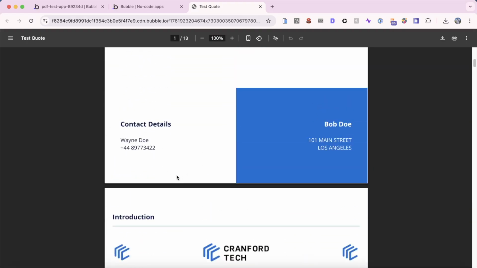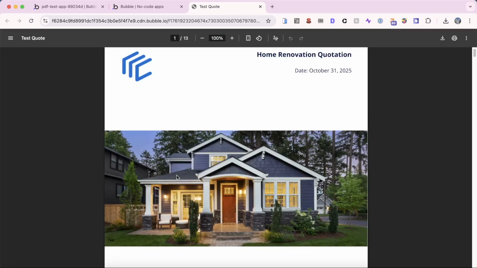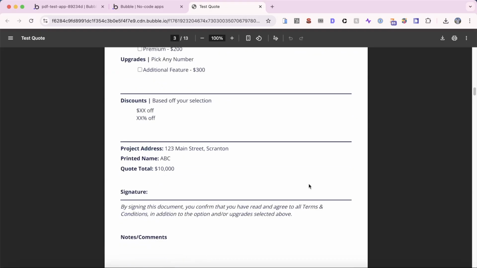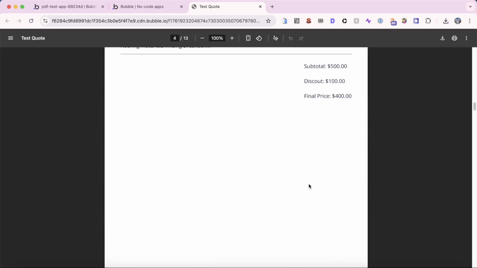We're not going to show it on the first page. That's intentional because it's a cover page. But if we go down to page 2, we'll see here we have Big Corp's logo. We have their name over here, some contact information, and then this nice line as well, just to show that a footer is a separate part. If we scroll down, it's the same on every other page.